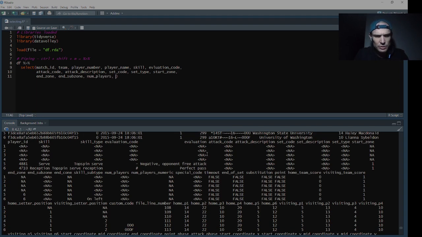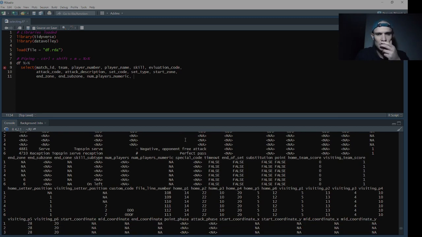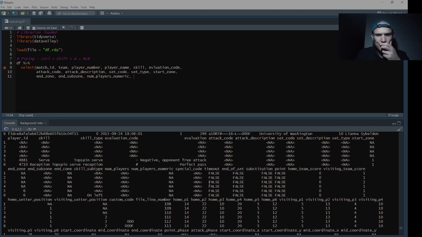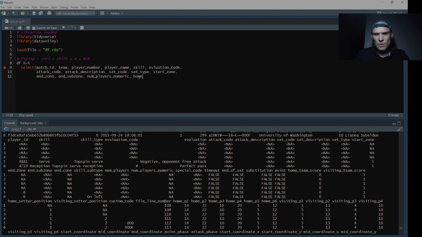Num players. Oh wait, I just want num players numeric. Some of these columns are not necessarily duplicated, but it's like num players. Let's just select them and see what it looks like. I won't have to explain it. Home team score, visiting team score.